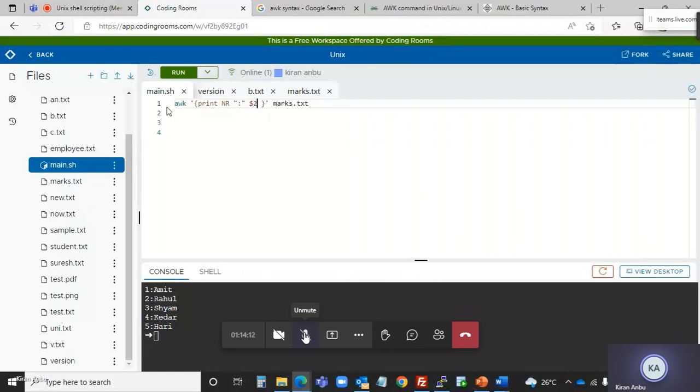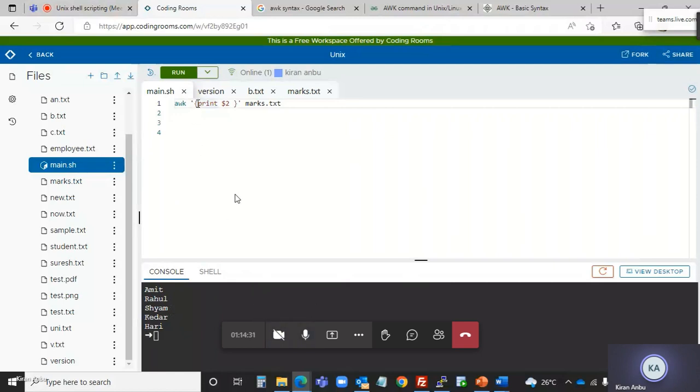And the second thing is that you are using the print statement, and like this it will print. If you are not using this NR, it will print only $2, the second column.